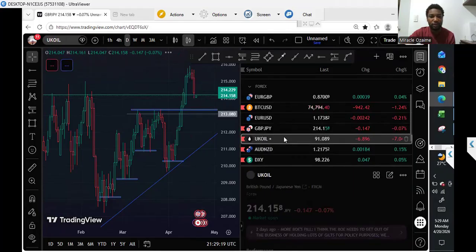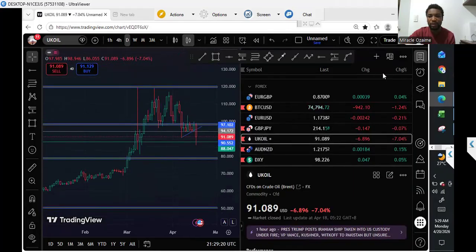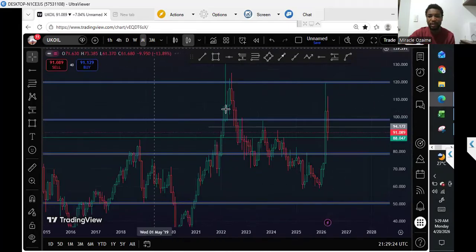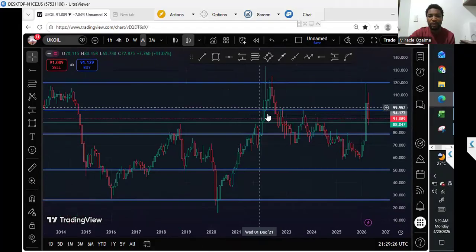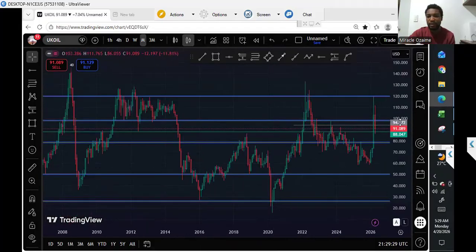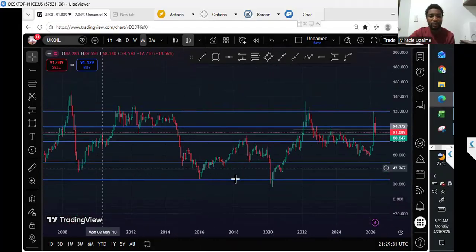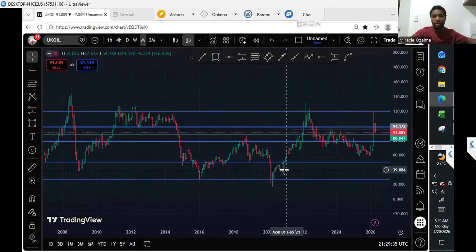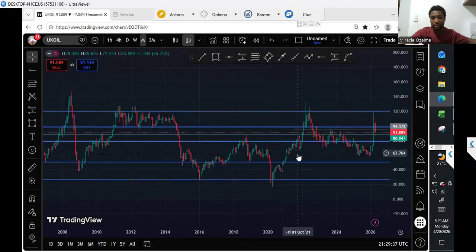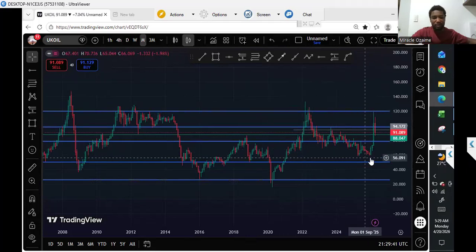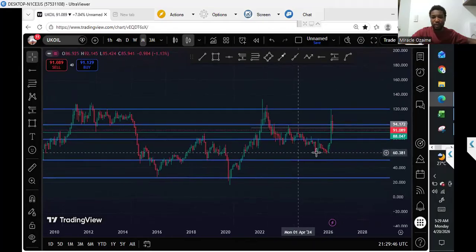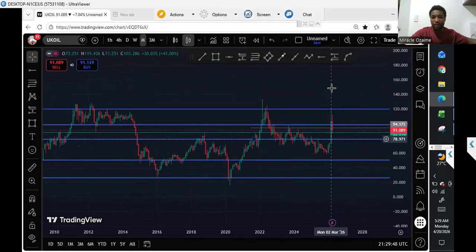Then the next pair that I'm going to be checking is what oil is doing. Oil, on the other hand, is still looking bearish to me. When we come on the monthly time frame, however, this looks like a triple bottom around this area. We have a demand region around this area that pushed the market upward, another demand region. Then I saw this consolidation around this area that pushed the market significantly upwards, which I took advantage of.